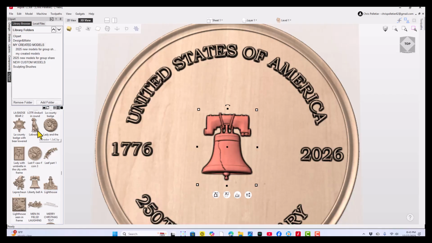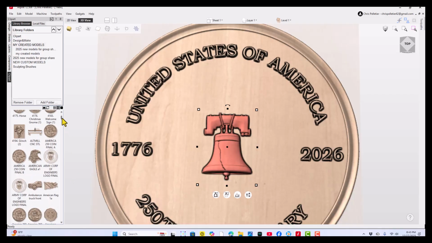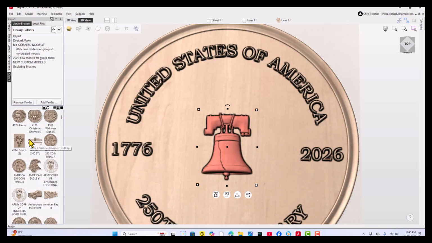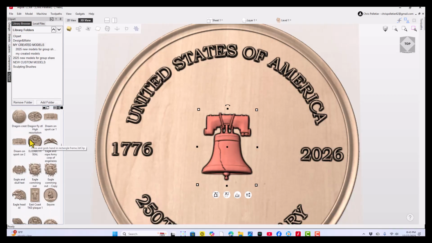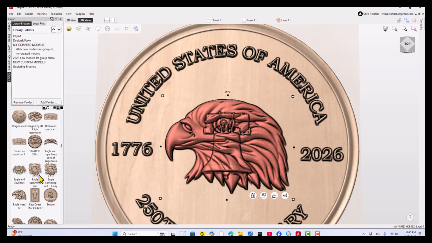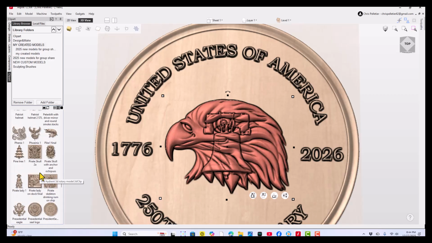And I'm going to look for my eagle head. Guess you should have done that first. And I'm also going to find the Statue of Liberty.